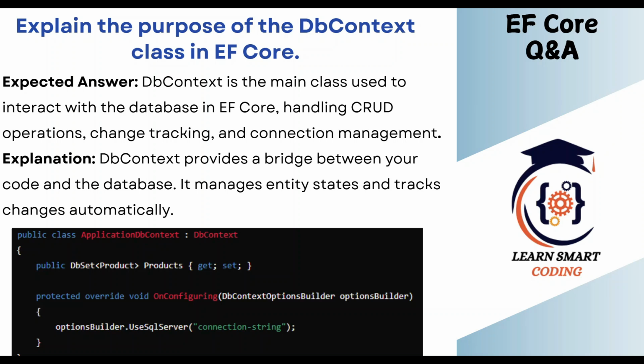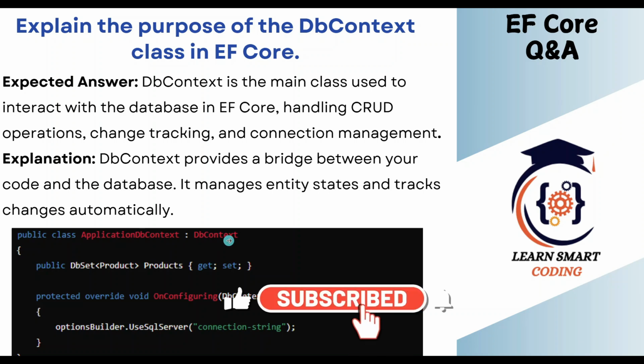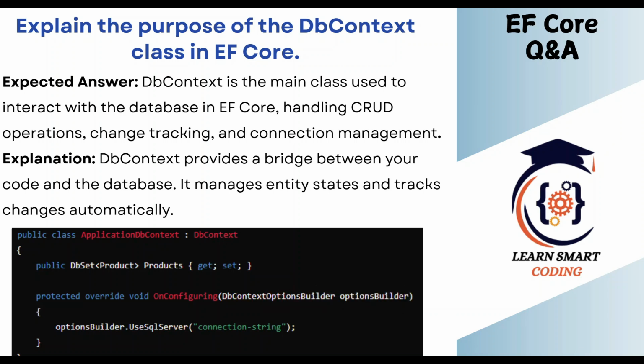So I have given a simple example. You see this? If there's a class that inherits the DbContext, then you'll be able to use the database related stuff using Entity Framework. So you might have seen something like this, right? DbSet of the table name, and then you will be able to access the table. And in OnConfiguring, you can define the SQL connection and so on.